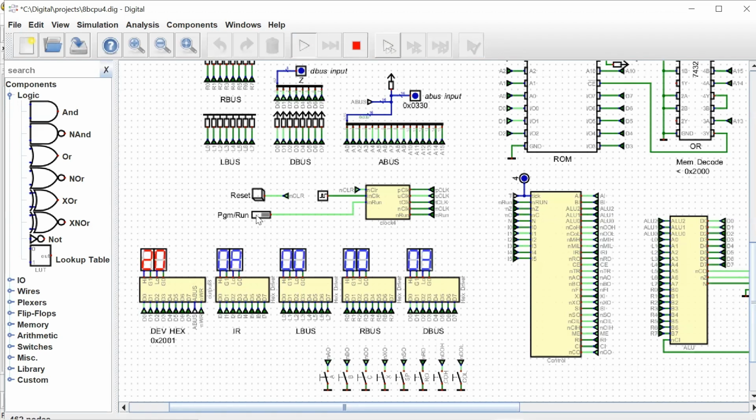Okay, so we can switch this into program mode. And so you can see our computer just freezes in its tracks. Our clock did, in fact, stop on the not clock signal where it should. And here we can just peek in on the register set, right?